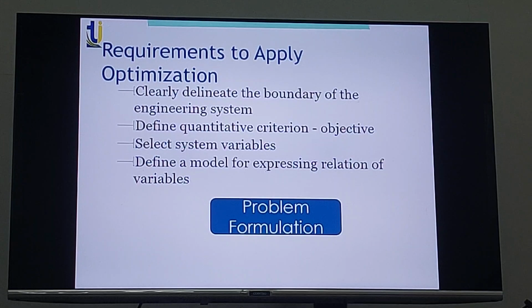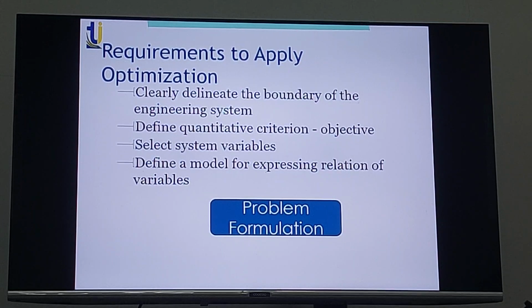Then define a quantitative criterion, the objective. To do optimization, you need to be able to define the criteria. What is your objective? There has to be one or two main goals. What's your main goal?